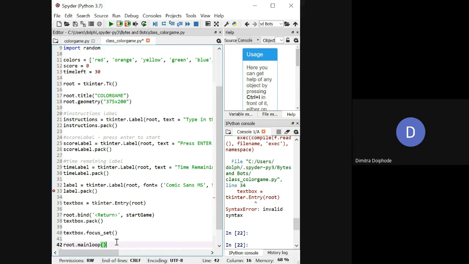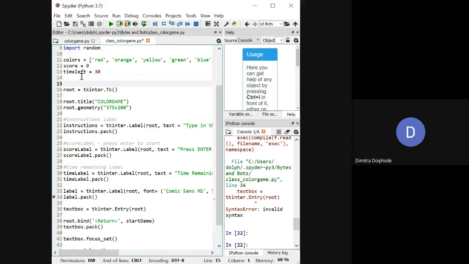Perfect. Okay, so under where we have score is equal to 0 and time left is equal to 30, we're going to go back up there and create a function. And do you remember how to define functions? Do you know what keyword we have to use before the function name?